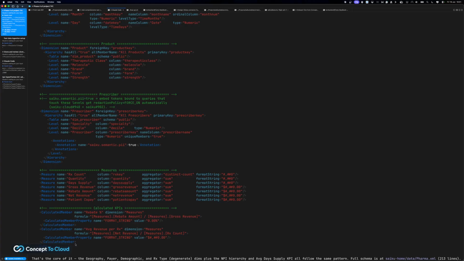So this is where we're at from a Mondrian perspective. This is the model that sits over the database. It describes how the dimensions connect to the fact table and so on. I know I'm saying a bunch of words that are not necessarily the most obvious, but some of this will become clear in a minute when we switch to another screen.